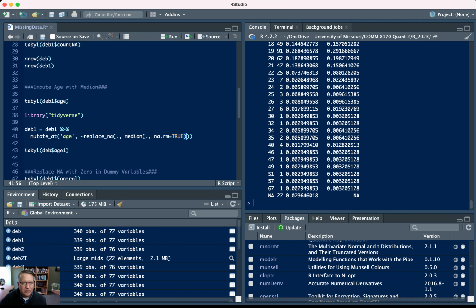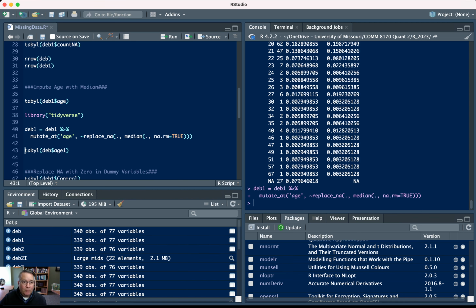Then we close the parentheses three times because we opened them three times. If you run that command, it will replace all of the NAs in the age variable with the median score, which was a 20.